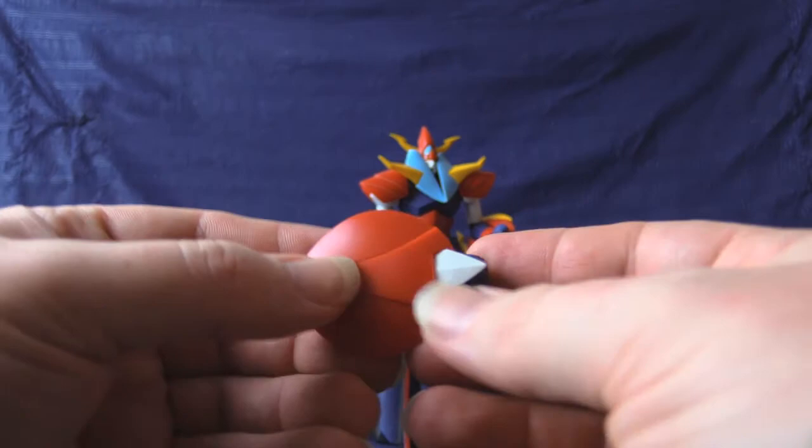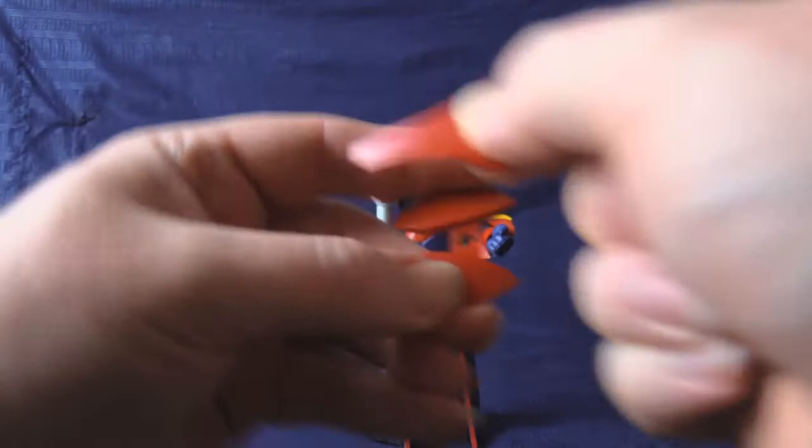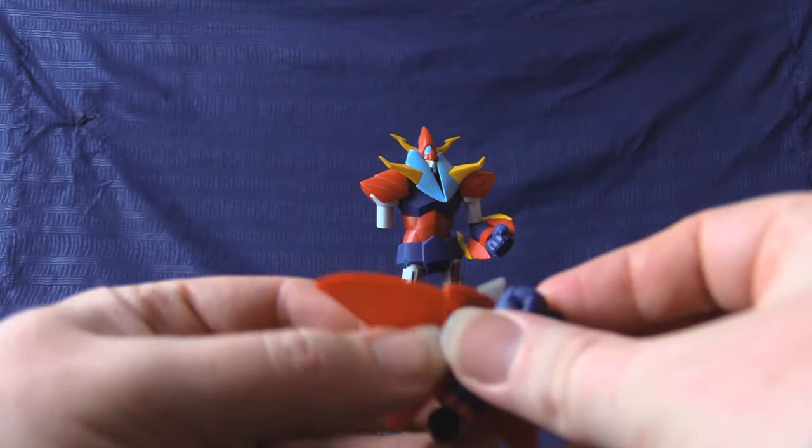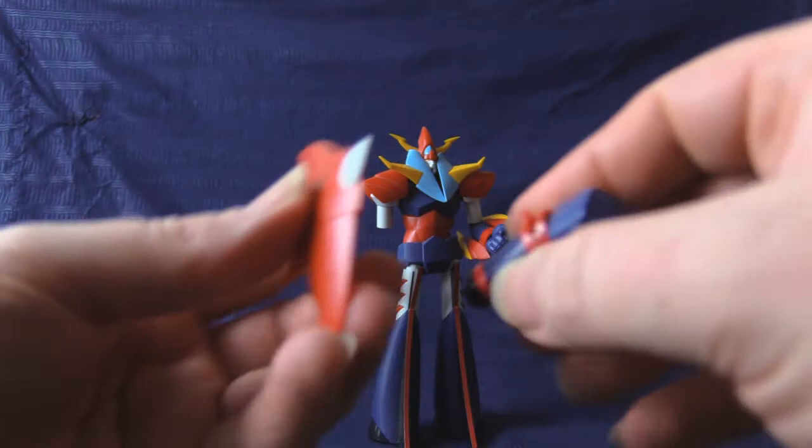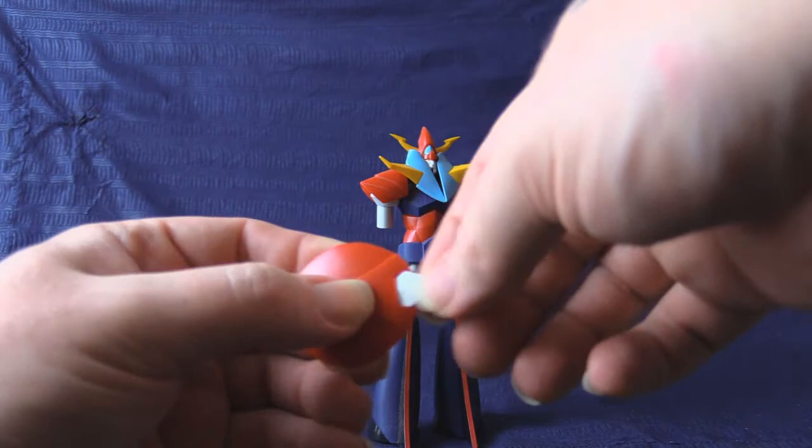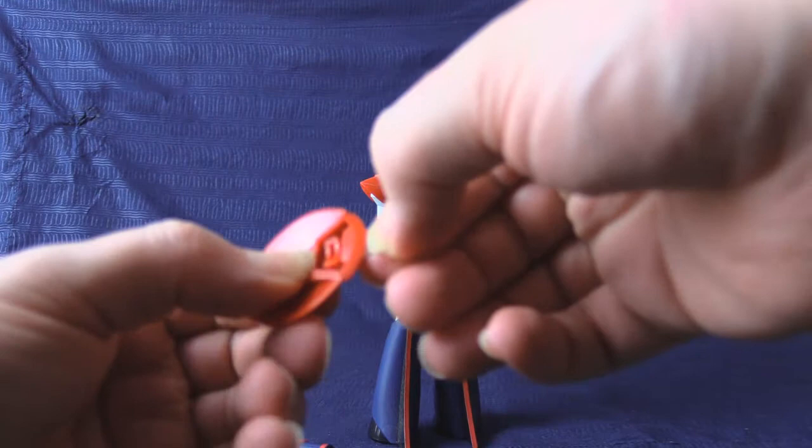Taking this piece off, sliding this piece on, you have your God Boomerang. Once again, simply slides like so, and any configuration as such. We will go ahead and just put it back in God Block. We can remove this white piece here, peel that out, and you can replace that with a longer form.